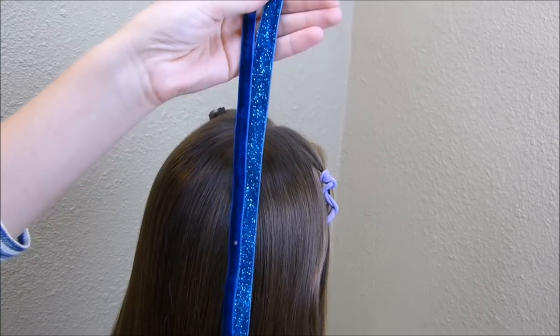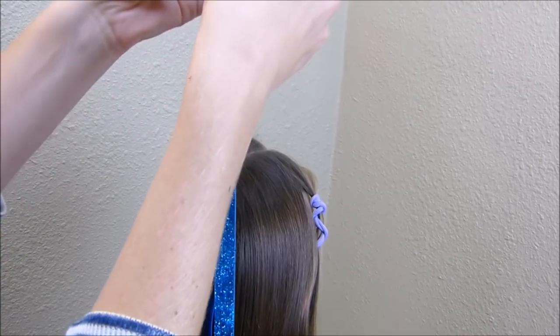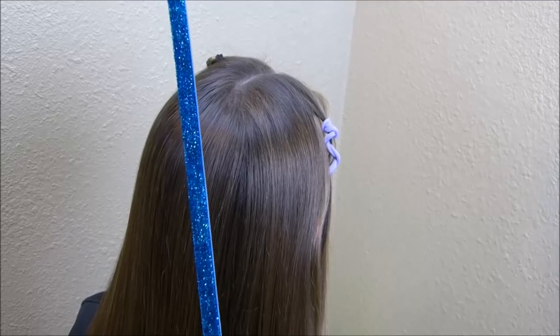You can really use whatever you want. We just wanted some different textures. And these ribbons are both about 3 feet long. I'm putting them together and then I'm going to fold them in half just so that I can find the middle.